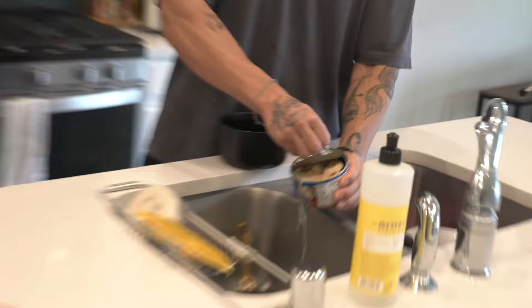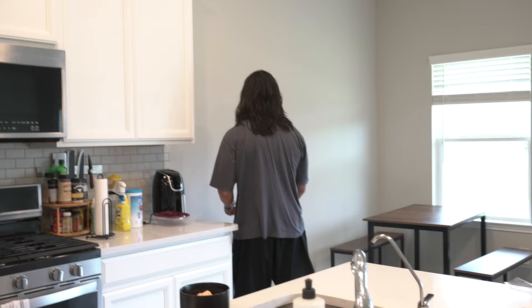Good afternoon everybody, it's currently 2:30 PM and I'm gonna be having breakfast before I go hit a push day with Jamal. This is what I'm gonna have for breakfast today: canned chicken from Costco and a bag of jasmine rice. It's not really much cooking involved other than pouring all that chicken juice down the drain.